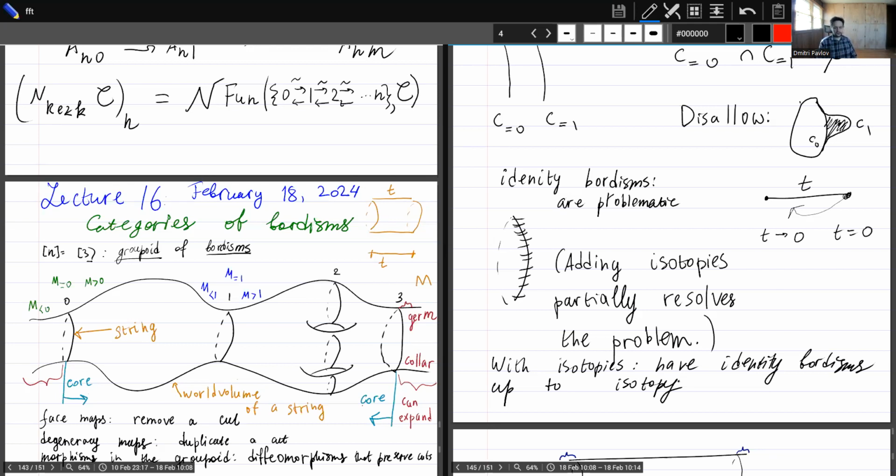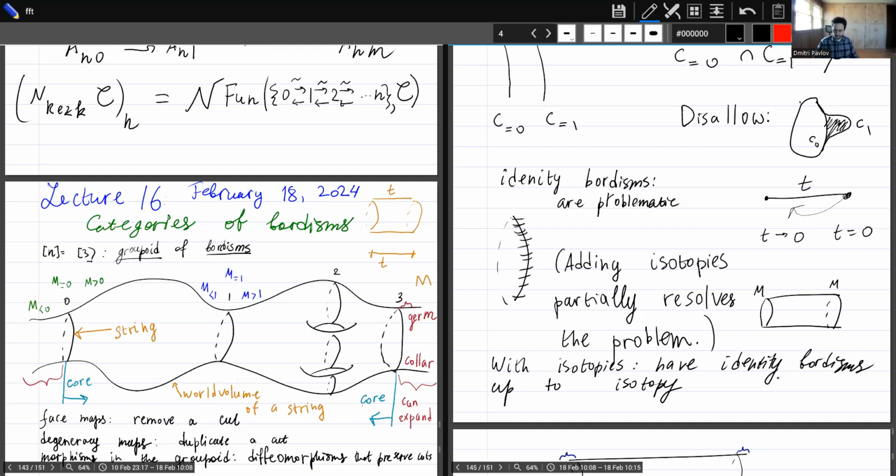And notice this is also exactly how you handle identity bordisms in the setting of traditional topological field theory. Because in a traditional topological field theory, you say, oh, a cylinder on some bordism, on some manifold M, a cylinder will be an identity bordism.